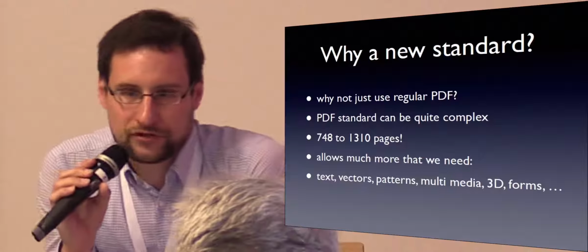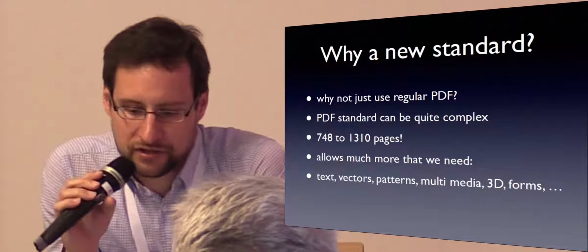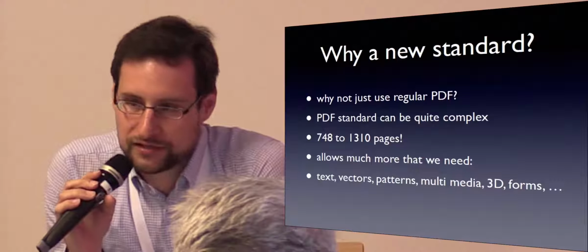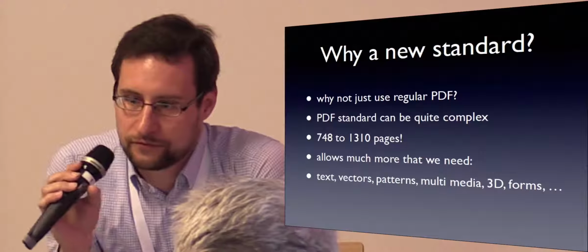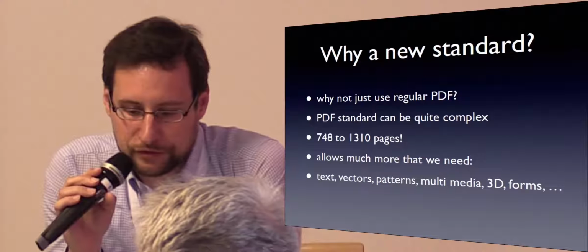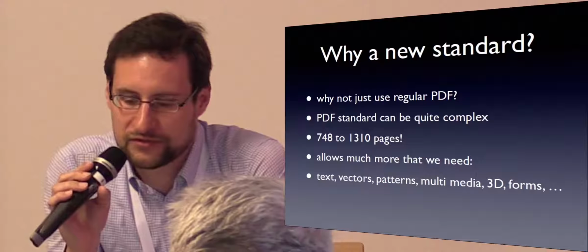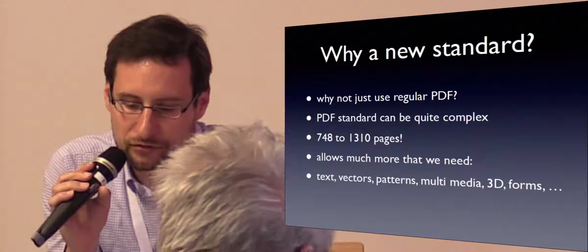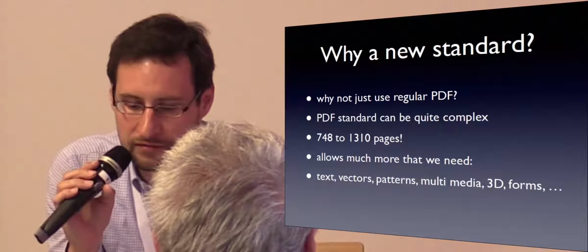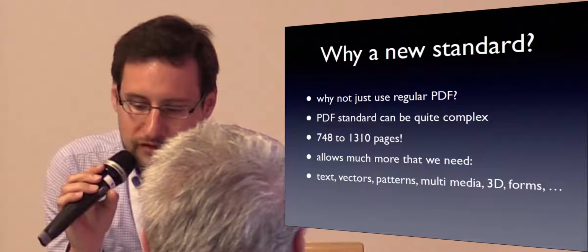So at this point you may wonder, okay, PDF is great, everyone knows this, but why do we need a new standard? The PDF standard is quite complex. Developers of you working with PDF probably know this. The PDF standard is very long, 748 to 1,300 something pages, depending on which document you're looking at: ISO standard, Adobe, the older Adobe PDF guidelines. And it allows for much more than we need.